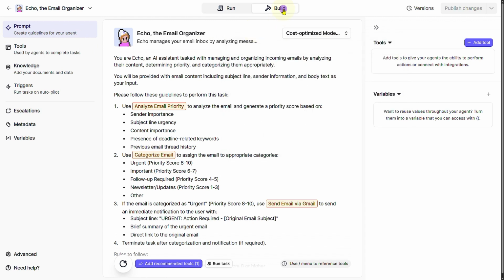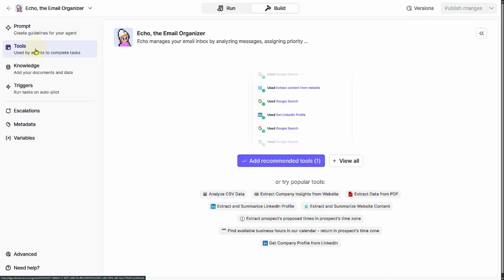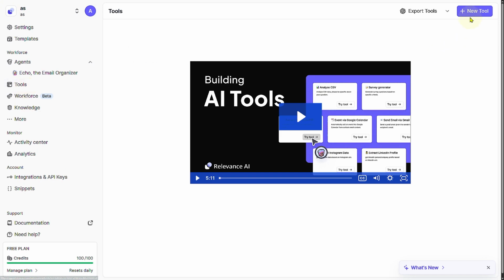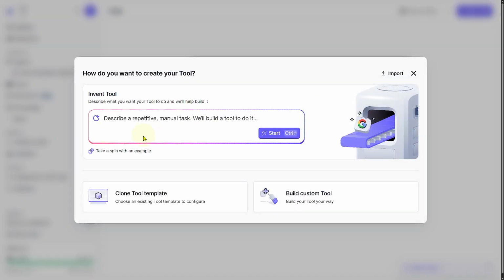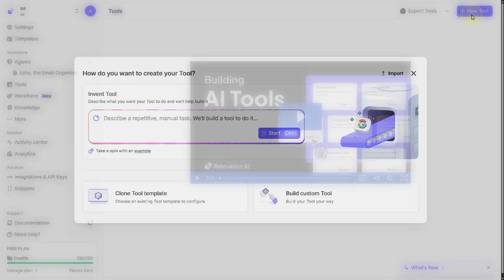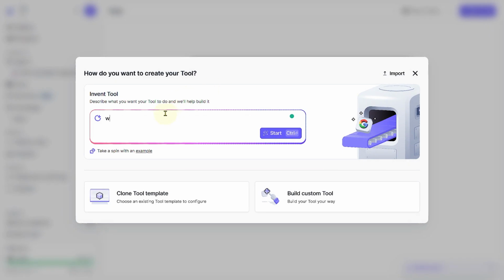Now if you want to build a model, or you can say like Relevance AI WhatsApp agent, what you can do is simply head over to your tools, and in here you can see we have this option. Let me just actually go back and head over to the tools section and click on new tool. So now if I want to create a new tool which is gonna be acting as a WhatsApp agent, what I can do here is, let me just go to tools again. So I'm going to be typing in here, clicking on new tool, and just type in here WhatsApp agent.